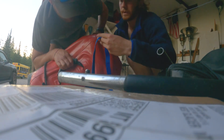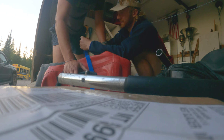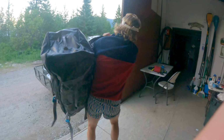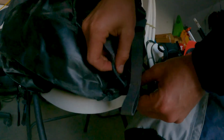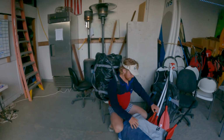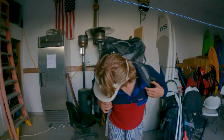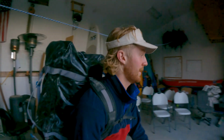Alright, here we go, coming up. And sweet. It's heavier than the backpack I've got. Alright, it's the first test run. It's definitely gonna be more comfortable than what I had going on yesterday. Is it heavy? Yeah, I can run a marathon with this. How's it feel for real there? Are there straps? Oh, yeah. It's pretty freaking heavy, but pretty good. Doable for 11 miles? Yeah, doable. This is so funny.